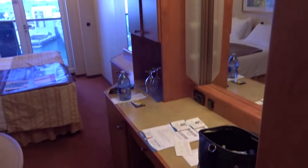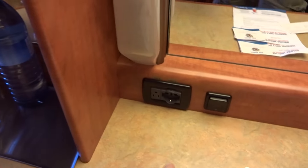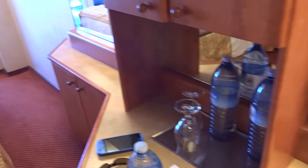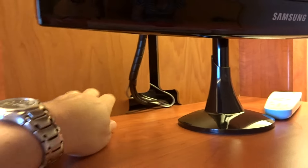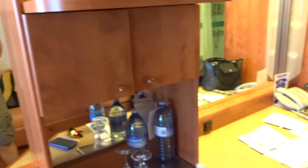There are plugs — it's a shaver style. You have your plug over here. We always recommend bringing a power strip if you're going to do this — always bring a power strip. We go to Walmart and buy them, because it looks like these other outlets are blocked off back here, where on some cruise ships you can easily get back there to plug in. So that's our tip: bring a power strip.